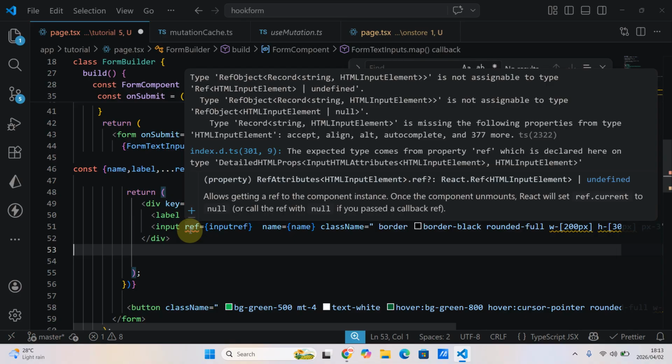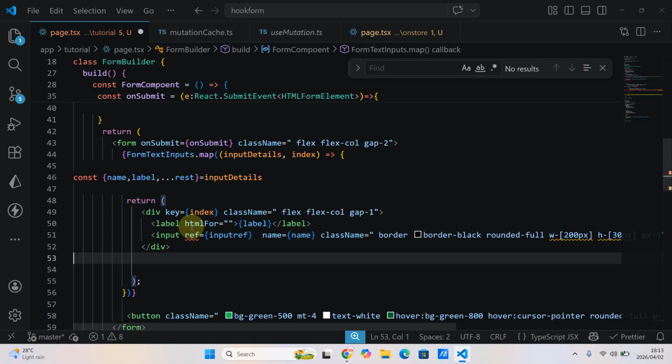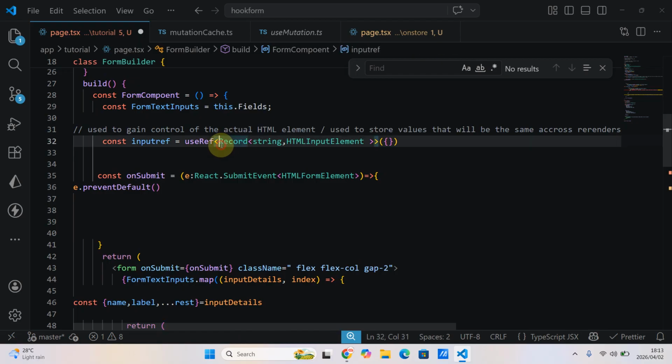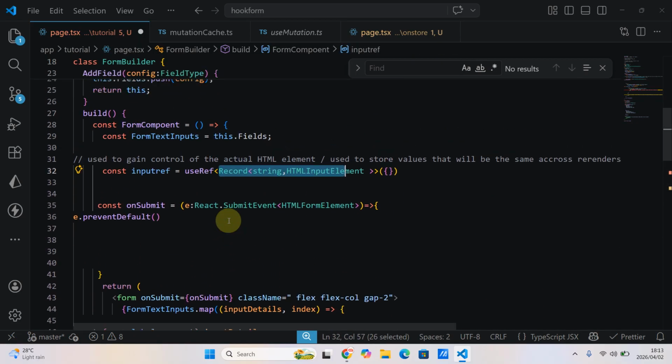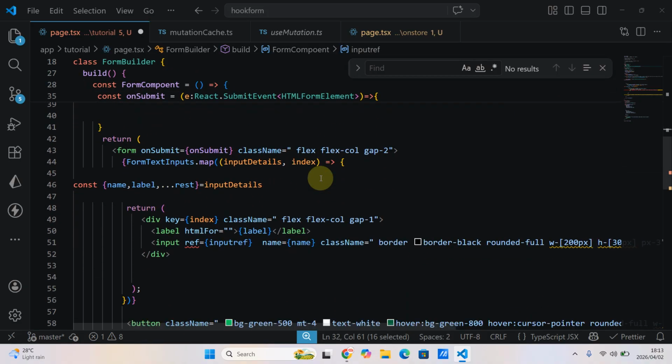Simply because we are not going to use the useRef this way. My type here is wrong. The input is telling us that you can use useRef with a record of string. This doesn't make sense, of course, because we're not going to use it this way.